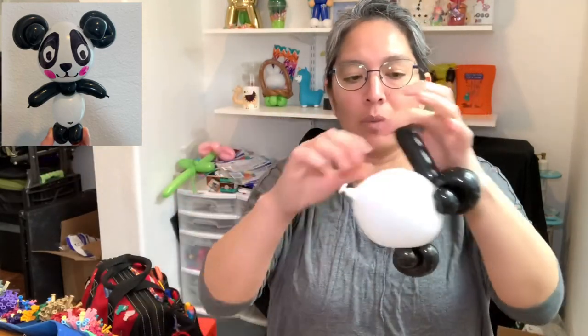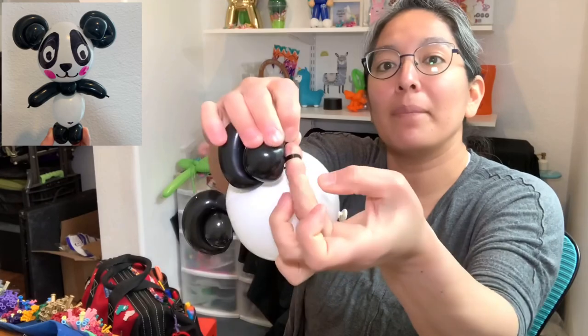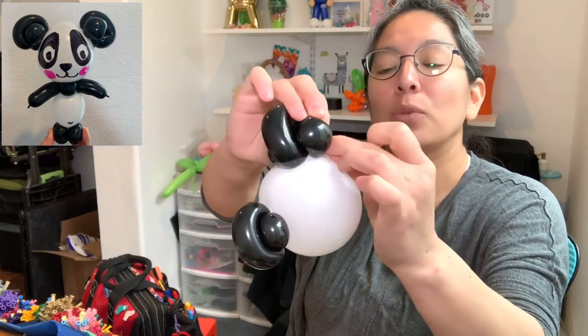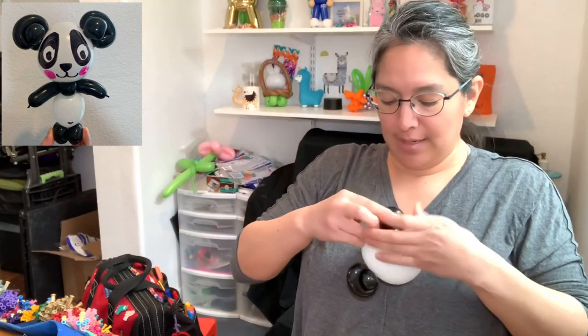Now, we're gonna grab this, make sure we pull, pass this around while your finger is trapped there, you need a finger, and then you tighten it this way. And then the rest, you just pass it around. It's gonna be perfect. All locked, all safe. And look at these so cute ears.